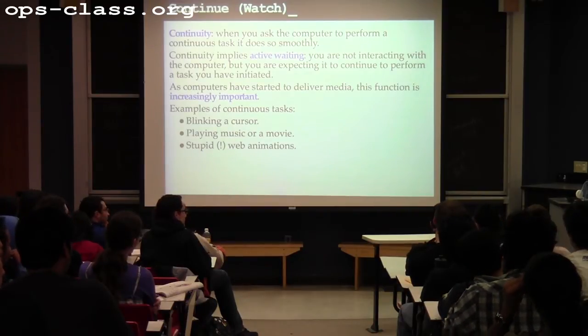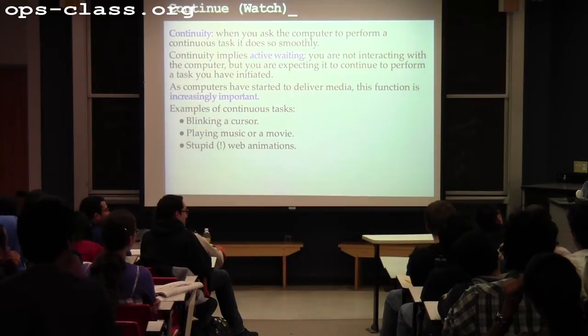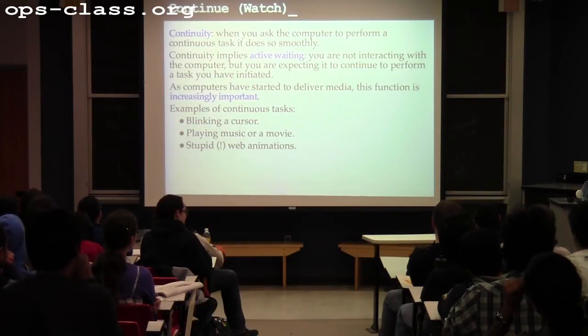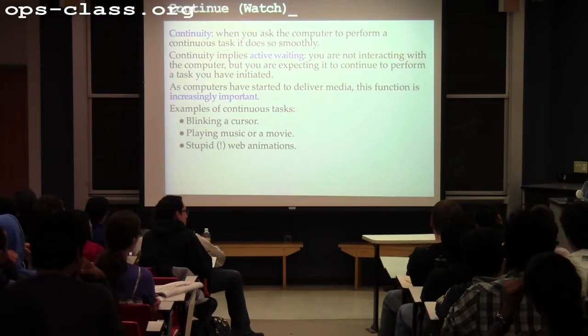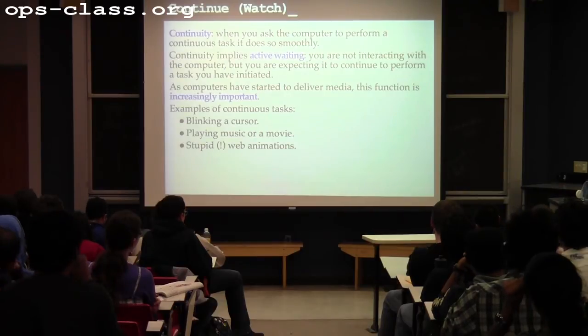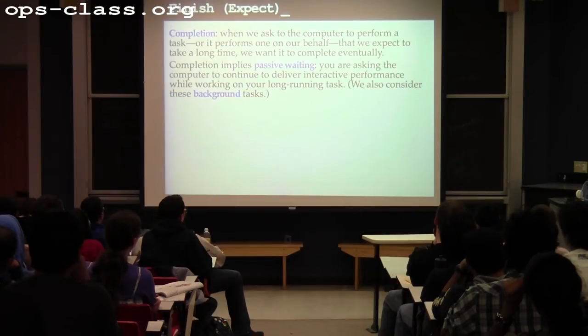But you imagine sitting there and watching the cursor blink and then it starts to speed up a little bit or slow down. What is happening? It's stupid, right? But you could imagine, if I'm not careful about how I do my scheduling, then there's some big background task that ramps up, like indexing your entire file system, and the blinking cursor could get a little bit out of whack. And then, of course, all these stupid web animations that the web is full of.